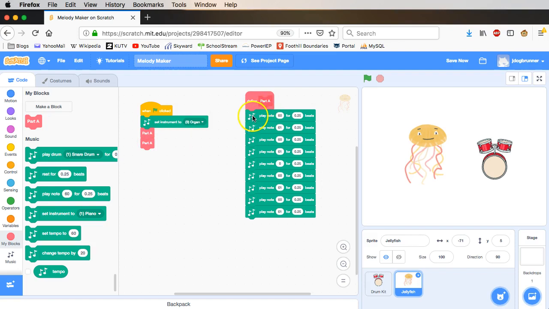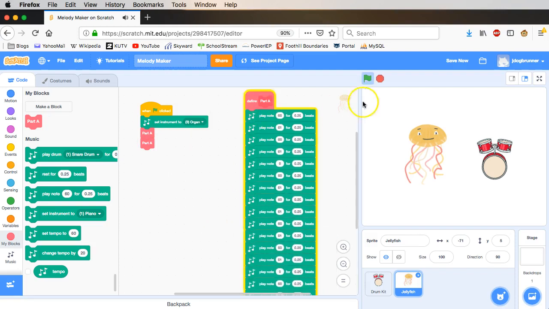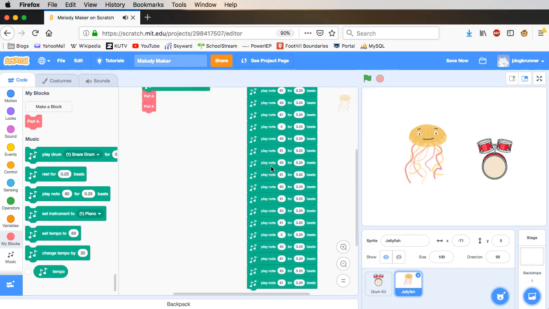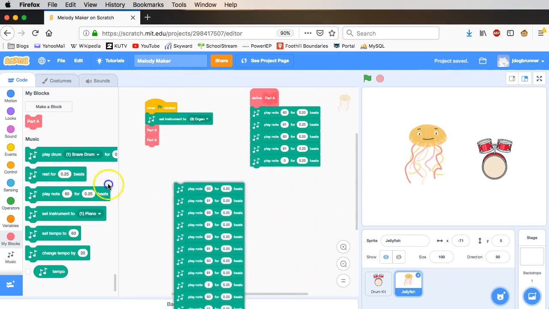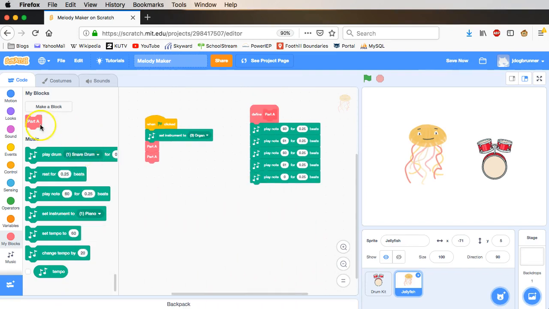The other alternative way to do this would be to duplicate this code and make it really long and really long and really long. That's unmanageable. You'll notice though that my code actually repeats twice. So instead of doing that, I'm going to get rid of this and just drag 4 of these over, and now it'll run through 4 times. 1, 2, 3, 4.